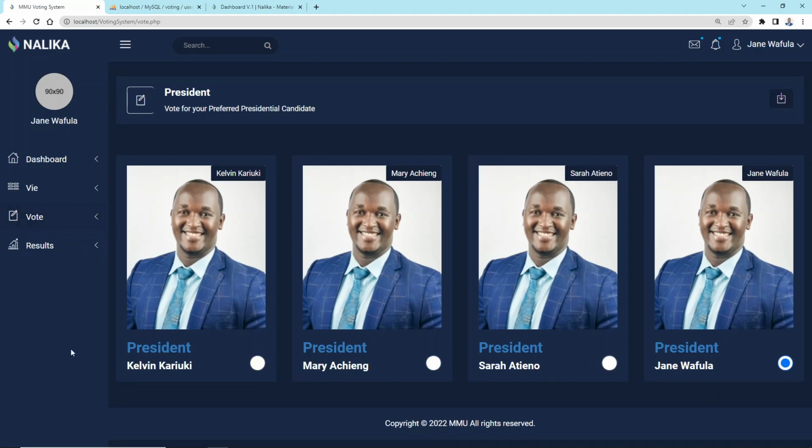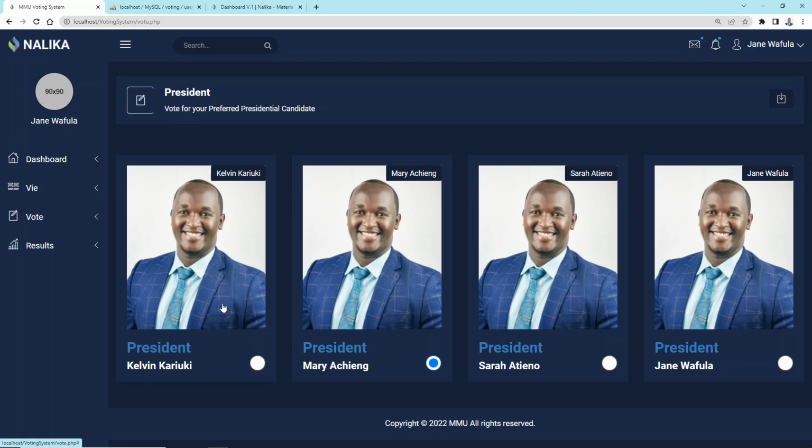So you can do the same thing for the other positions, but what I can do here at this point is to include the submit button, so that after they select a particular candidate, maybe they can vote just for this candidate.